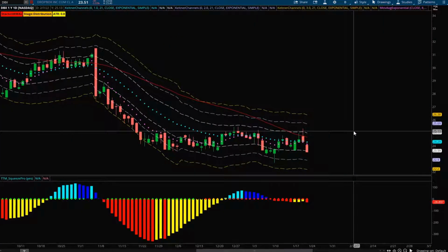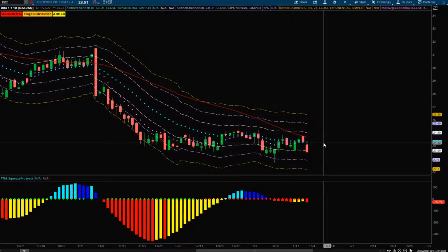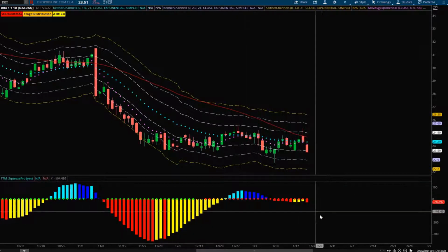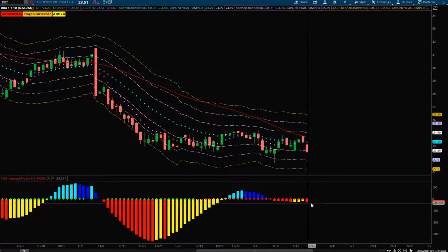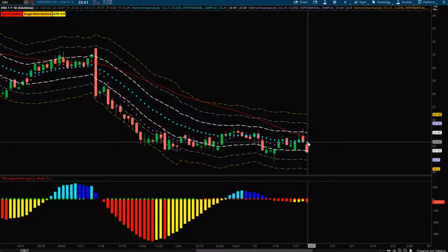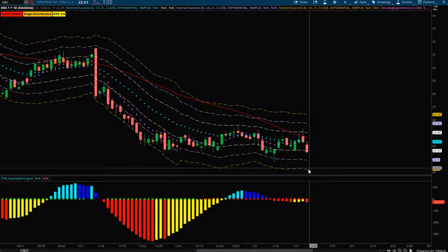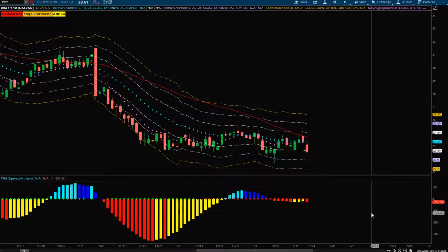It is Dropbox. You can see it had this big fall, then consolidation, just building this squeeze, waiting for its next move. So we can see we have negatively stacked DMAs, bearish momentum on the squeeze, price holding below the 21. Just like Beyond, I want that price to bounce back up to the 21 EMA for an entry, and then look for that fall back down to a -2 or a -3 ATR to take profits. So this one is looking good, just like Beyond, to the downside.